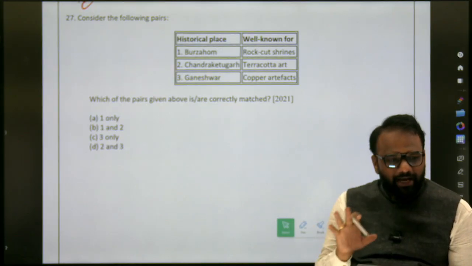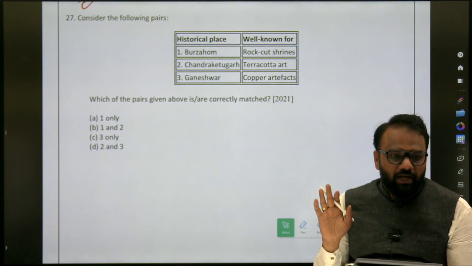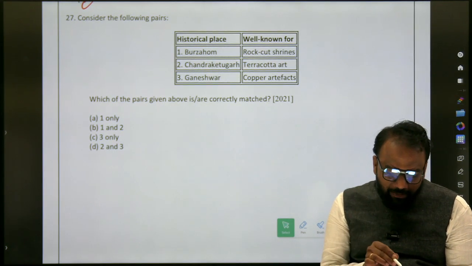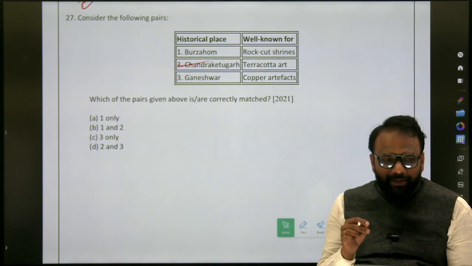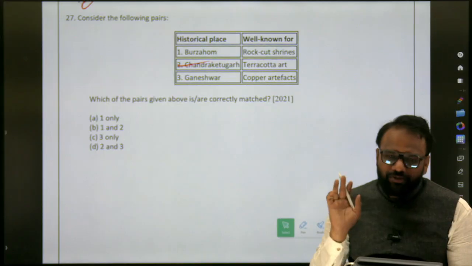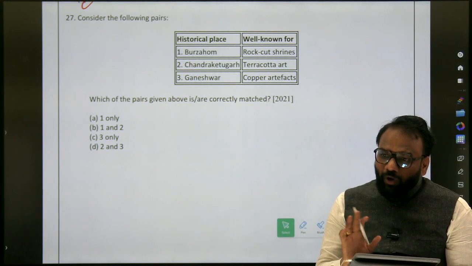All the aspirants stand on the same plane in the examination hall when it comes to such questions. Now, we have already seen this in previous years also. The name Chandraketugarh appeared in yesterday's discussion also. It means the questions are somewhere, directly or indirectly, linked to previous year questions. Now for this, what will be the approach? What are we going to prepare?